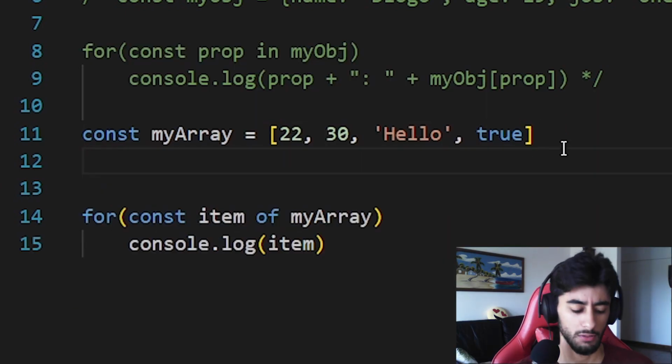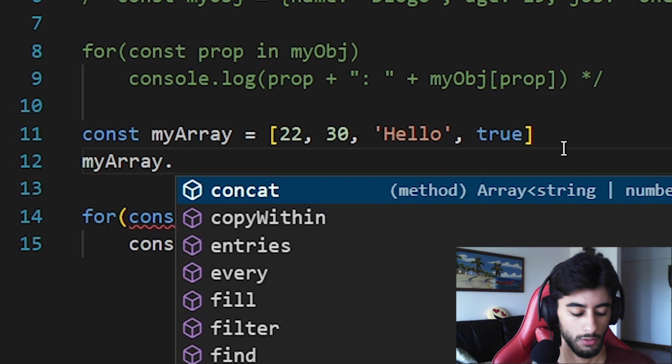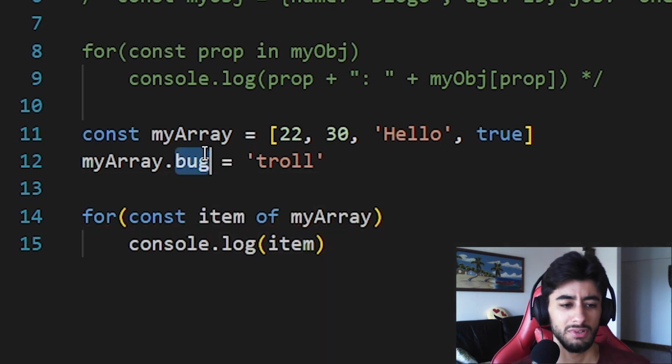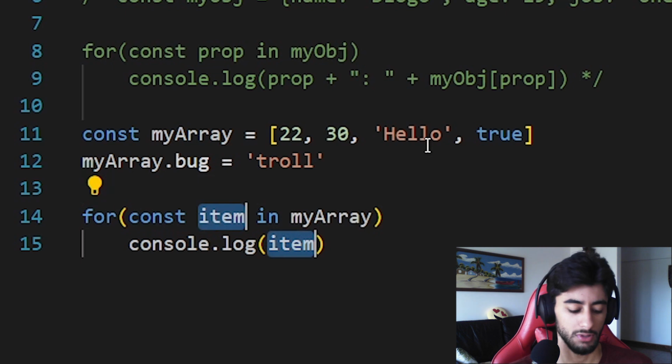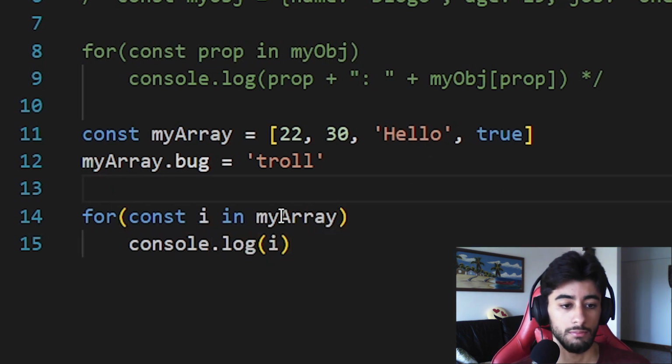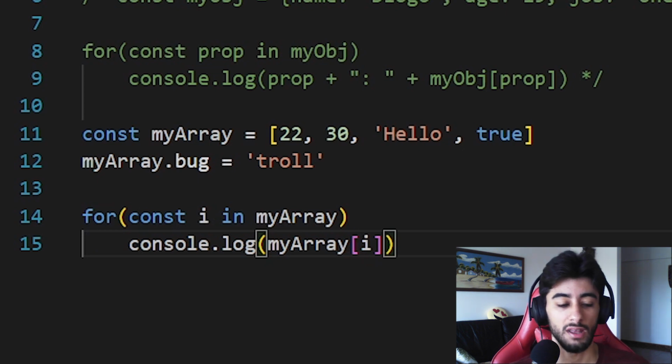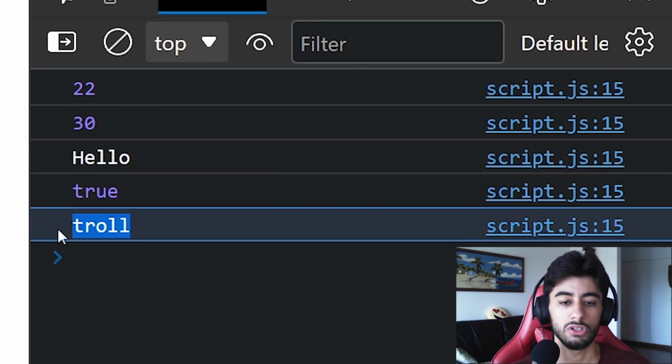Because if you come here, my array dot bug, imagine someone putting a custom property in your array. If you use the in, and here you can put the i again, and you use my array of this index, you are going to end up showing the troll as well.